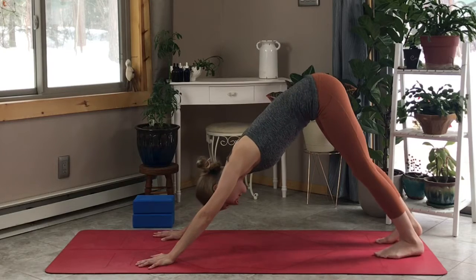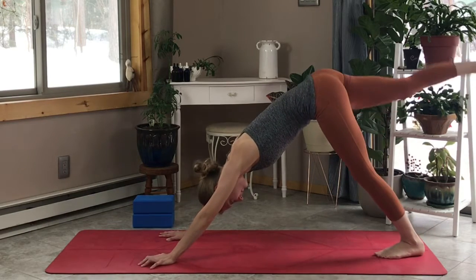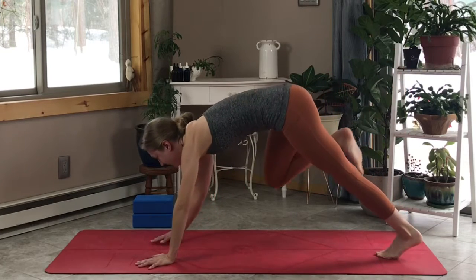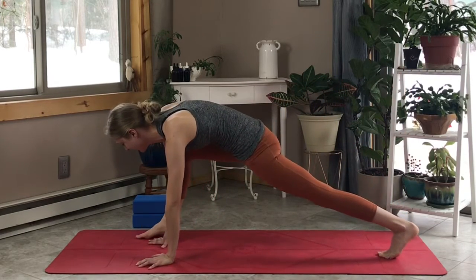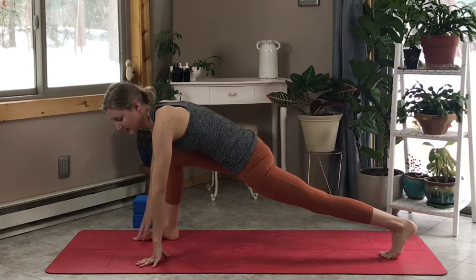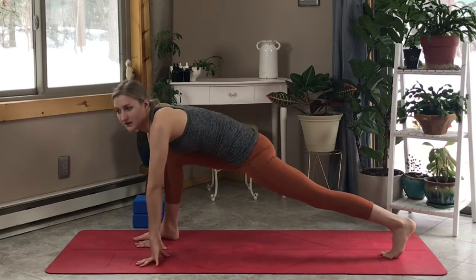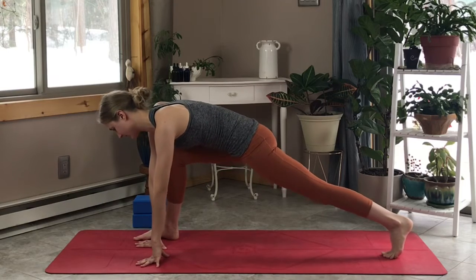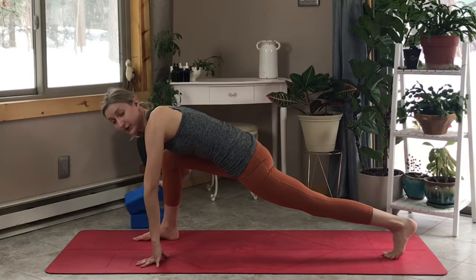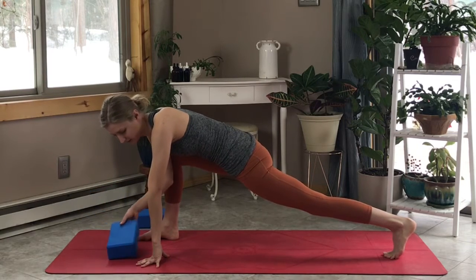We're going to ground through that left foot as we inhale the right foot up and back. And then exhale it. Let's bring it to the outside of the right hand here. And we're going to do what we call lizard pose, which is really great for opening up the hip. So feel free to grab some blocks at this time if you're not too flexible.